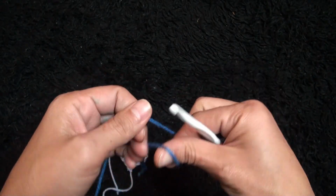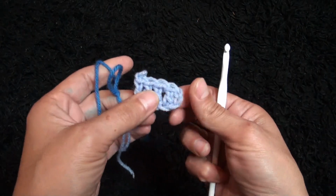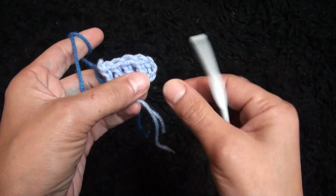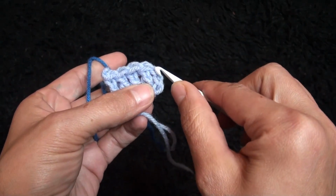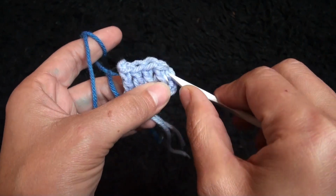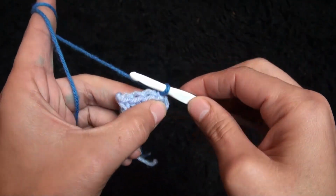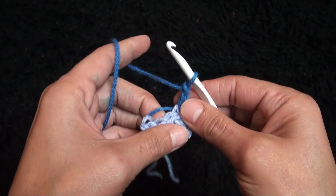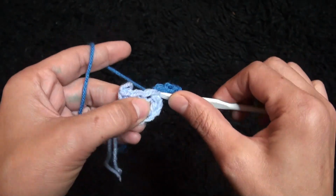Now for row 2, I'll use yarn in different colors, so I'll start by making a slip knot. So you see here where we have this 3rd chain, which is replacing 1 double crochet. So right here through this 3rd chain, I insert my hook, then I insert my hook through a slip knot loop and pull through. Now I'll chain 3. Now through the next 3 chains, I'll make 1 double crochet through each chain.